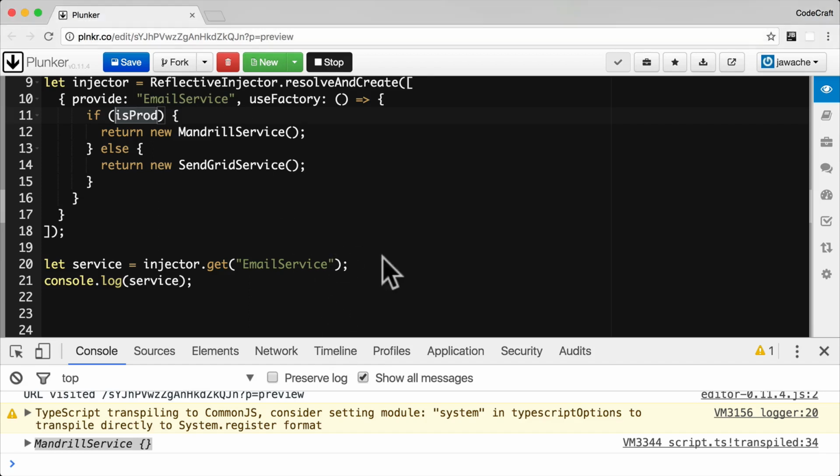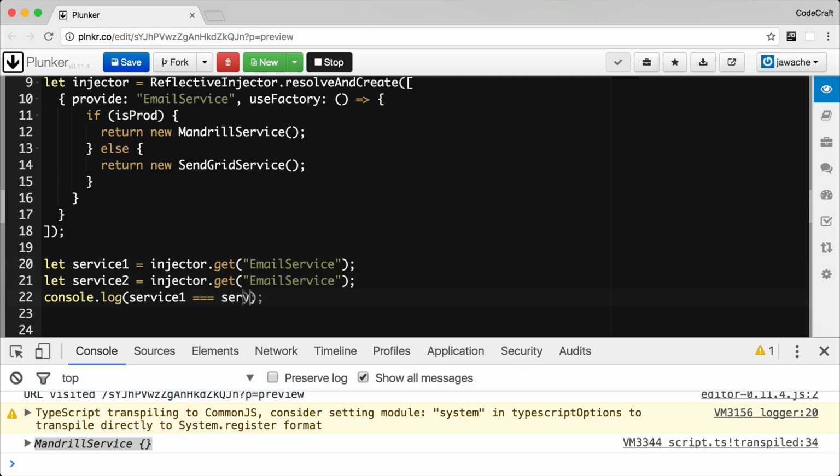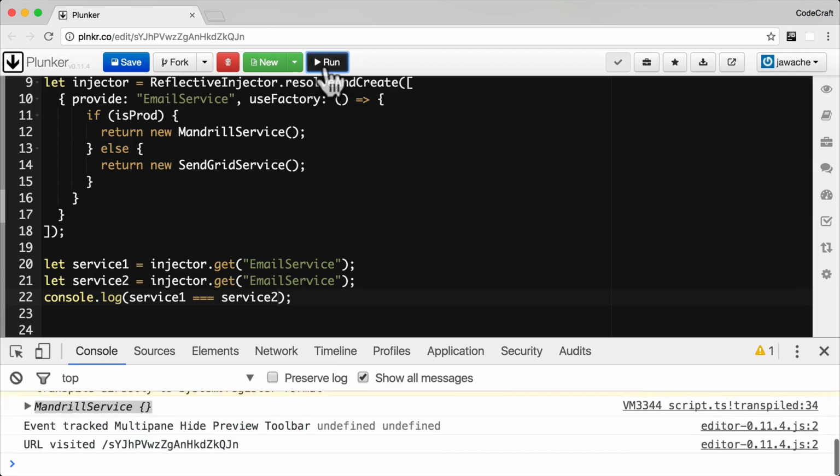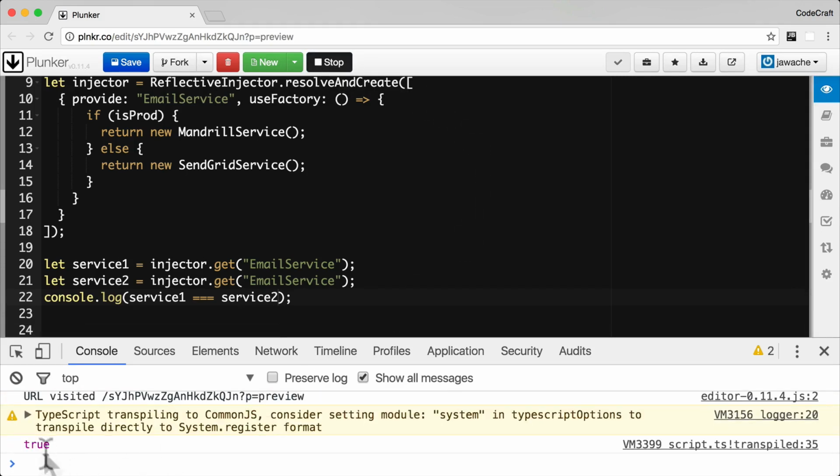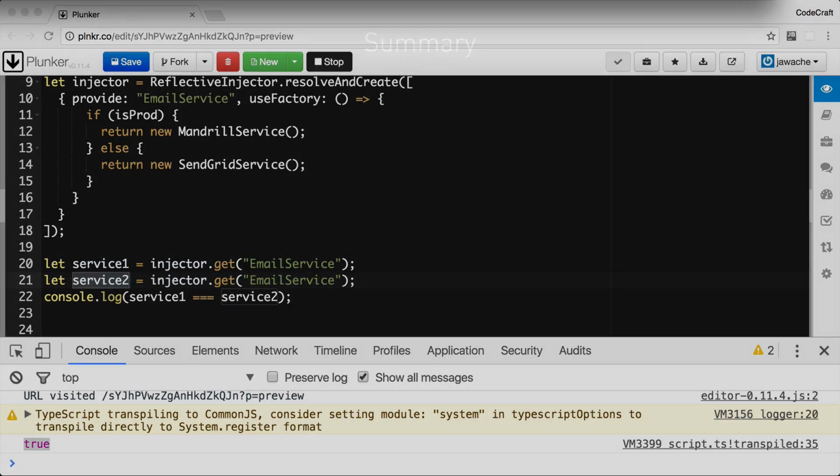So if I call this twice, and then I compare the two instances that are returned, they are both exactly the same instance. So even though we are creating the function ourselves that returns the instance, the result of this function is cached, and calling the same injector twice with the same token will return the same instance of a dependency.